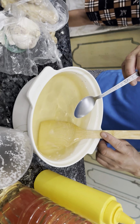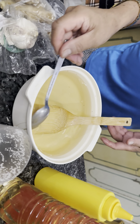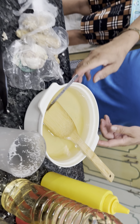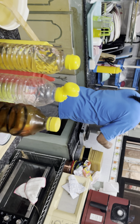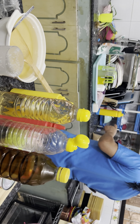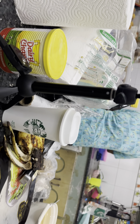Yeah, it's perfect. This is our rice vinegar. So, yeah, this is how it is. This is the rice vinegar. Now I'm gonna make the... What's next? Next, we have to cook rice. Rice is already there. Yeah. Okay. Microwave.